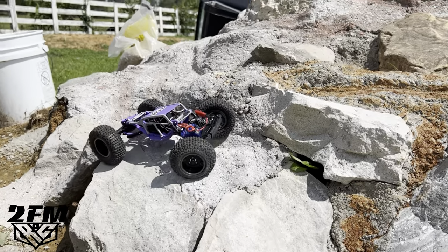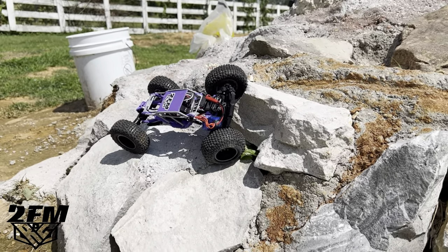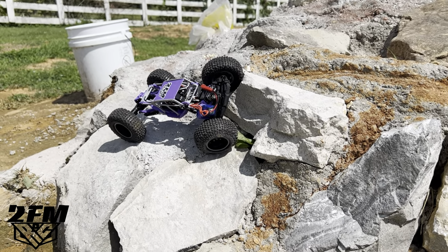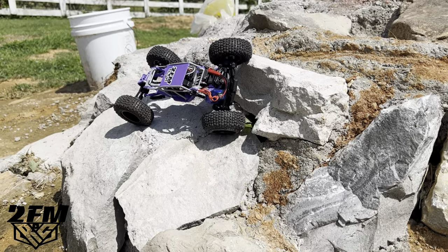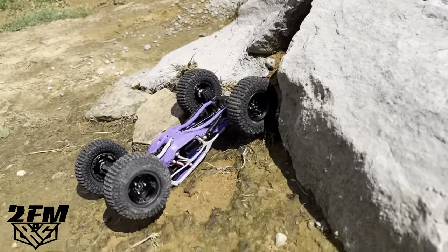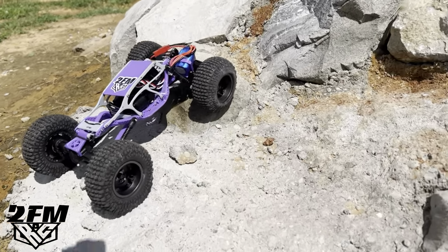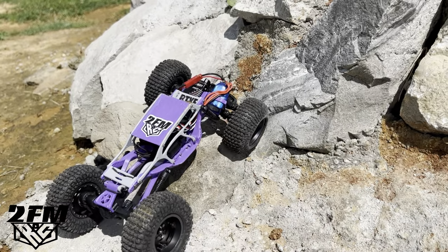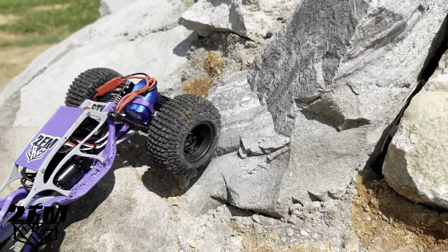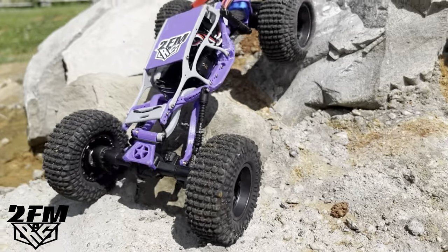See if I can hook this left front and go up this. Ooh-wee. Maybe not at that angle. Ah, see, that's just garbage. No hold at all. Getting a lot of tire slide on that rim. See how puffy it is on the outer edge? Definitely gotta change that out. And see, the rear's keeping its form, basically.